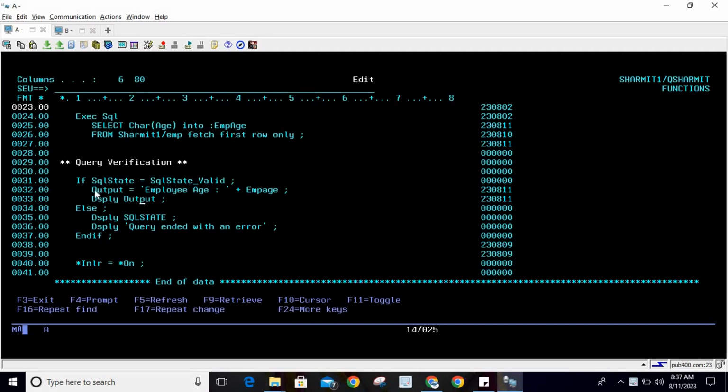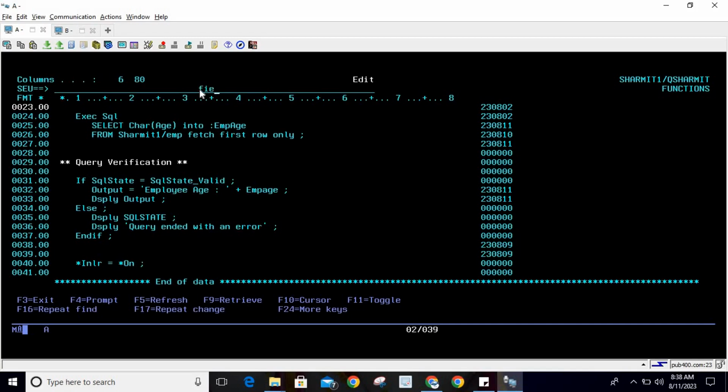This is the whole sole purpose of converting this employee age into character. The same thing we can do with the SQL RPGLE built-in function also, but here we are directly converting it from the query itself. We are not doing any other modification. In case the query is not executed successfully, then we will print the SQL state and the error message, query ended with an error, and then we are setting INLR equals to star on.